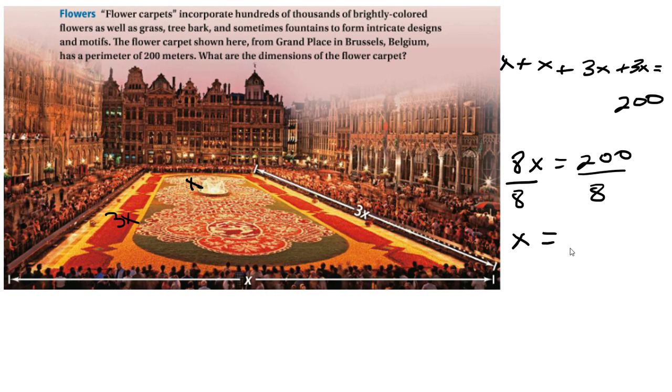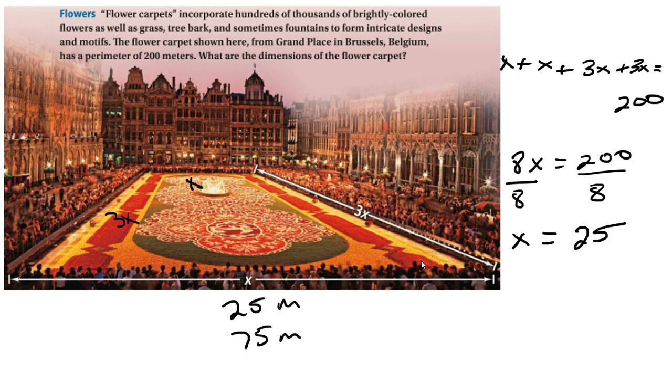200 divided by 8 equals 25. So I get x is equal to 25. So it asks for the actual perimeter. Okay, don't forget that's just this x. So the length here, or the width, is 25. So I would get 25 meters and 75 meters. How did I get 75? I did 3 times 25, and that gave me 75. Okay, so again, when doing these problems, it's all about setting up an equation.